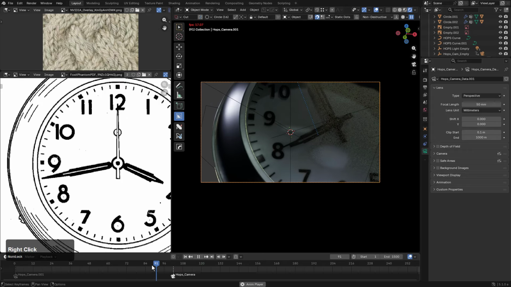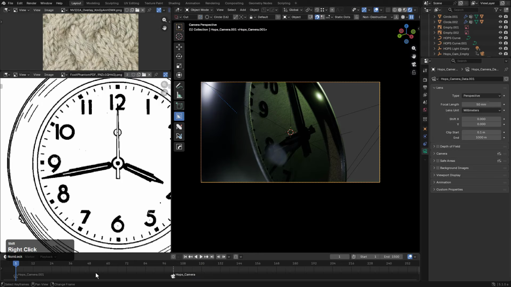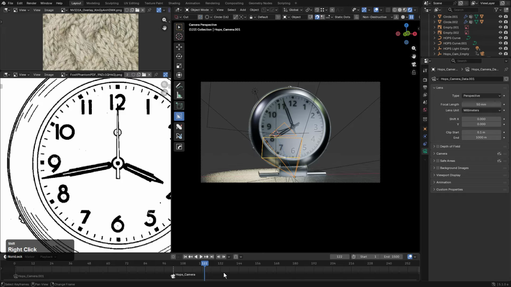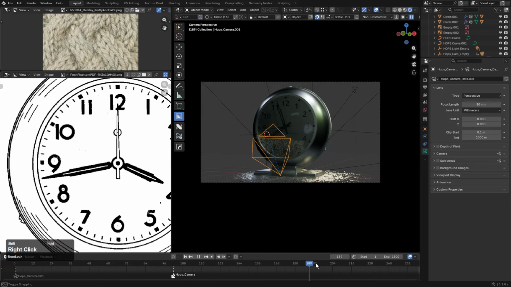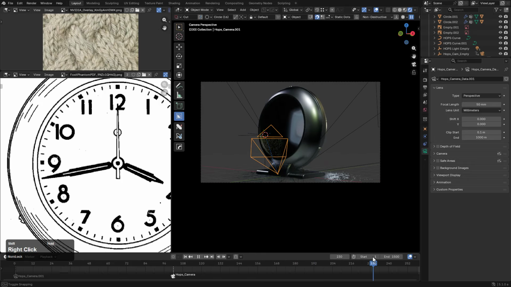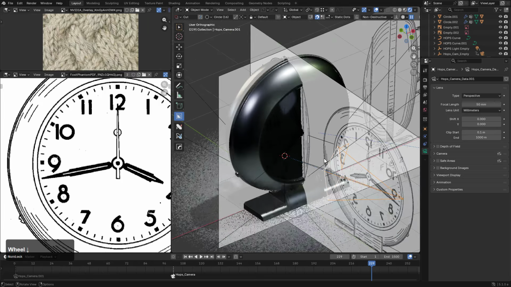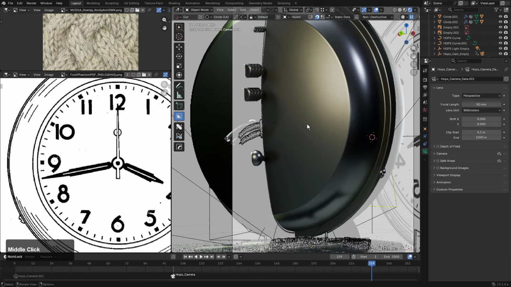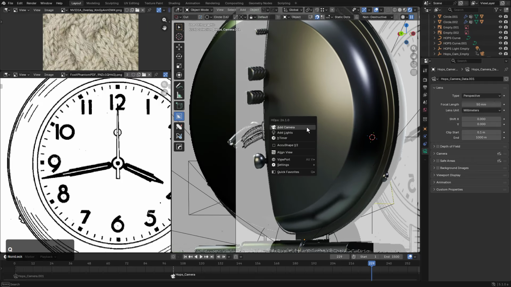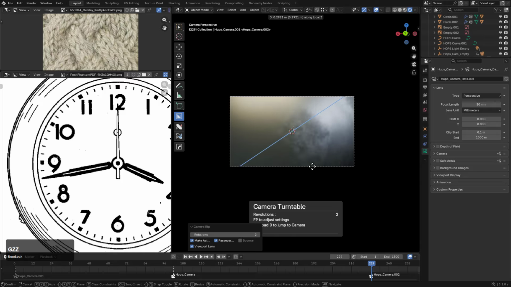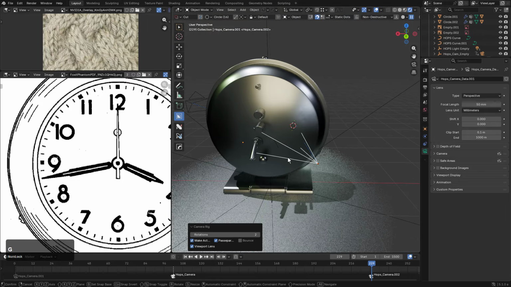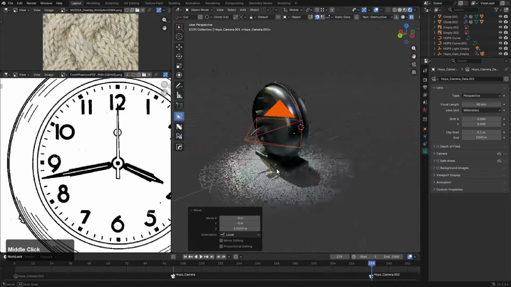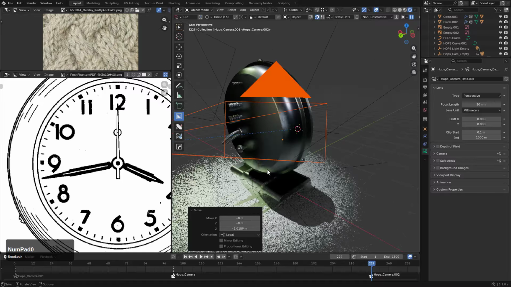Alright, let's just see that again. Maybe from this side. That camera would just be getting a little too close in my opinion. That's what I'm over here thinking about.